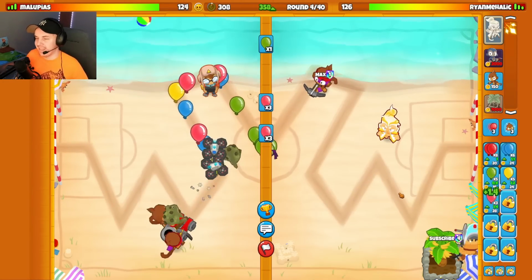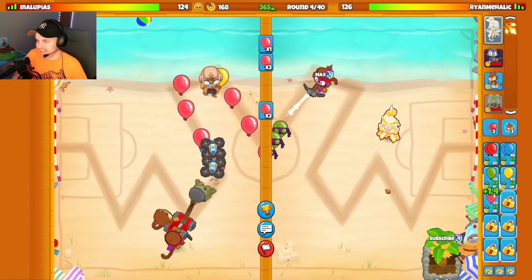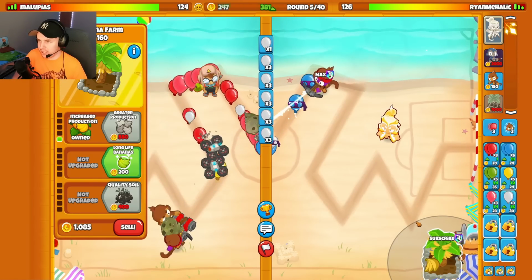Oh, they sold and replaced the crossbow. They didn't like the original location, so they put it at the bottom. What is going on here, bro? What am I witnessing, dude? Let's get this farm upgrade to greater production here.